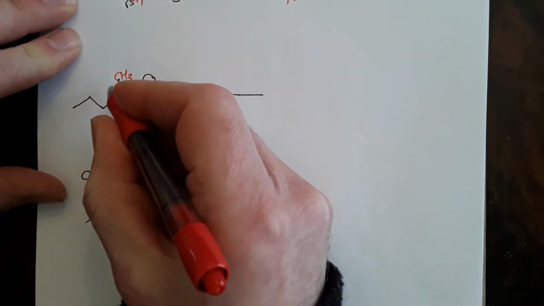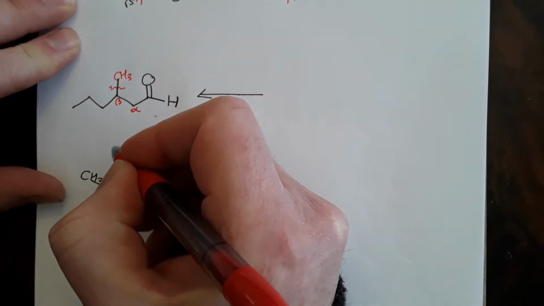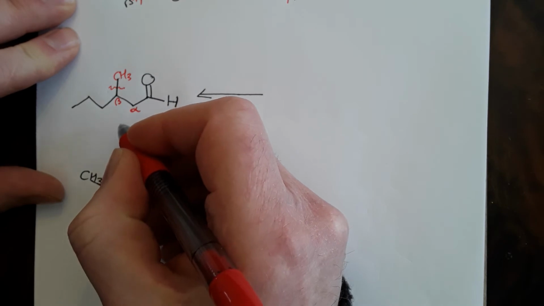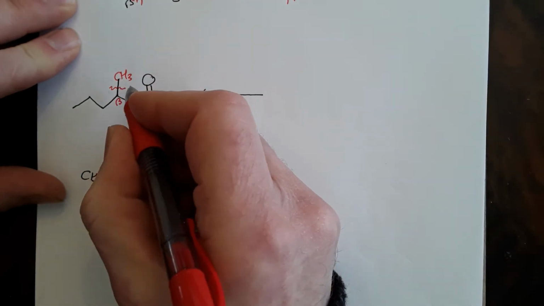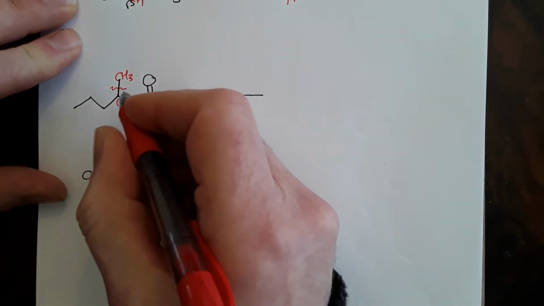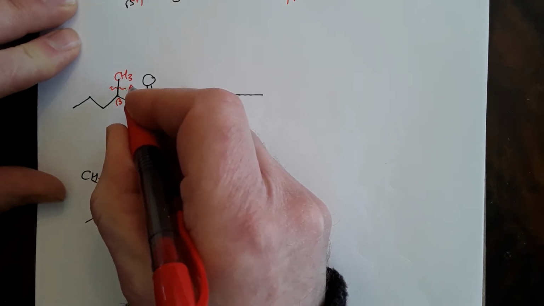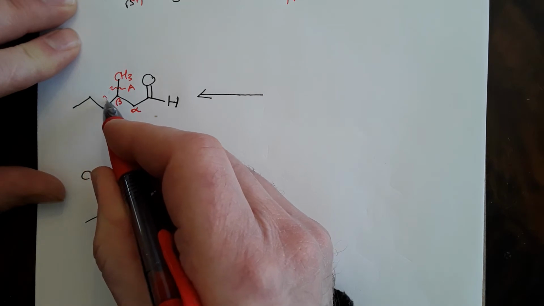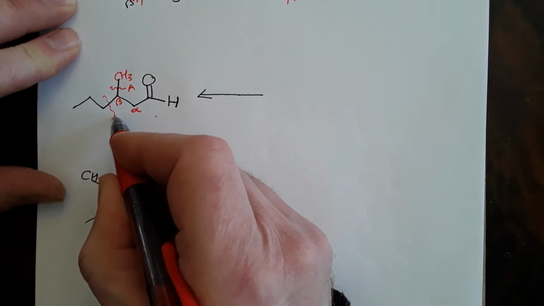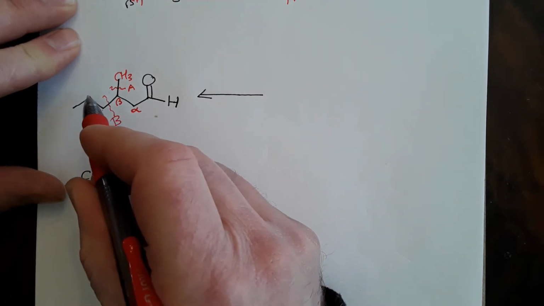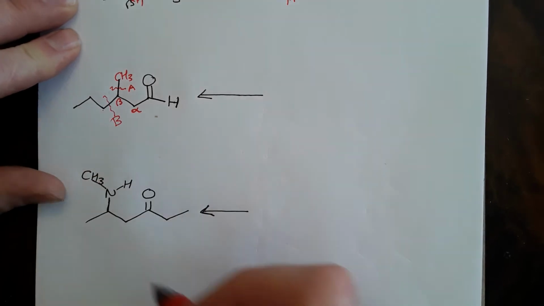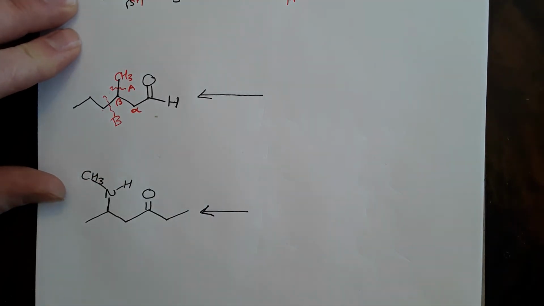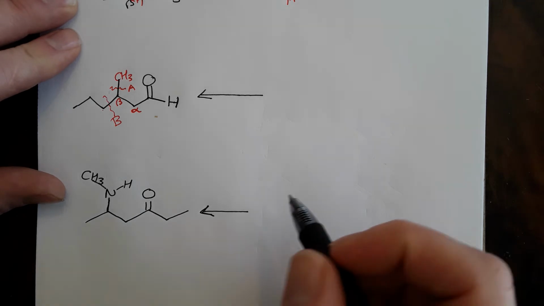And so that could have been added by a cuprate to the beta carbon. There used to be a double bond here. And so that's pathway A. Or there could have been a double bond here, and we could have added this propyl group here onto it. So I will work one way, and then you can work the other one.